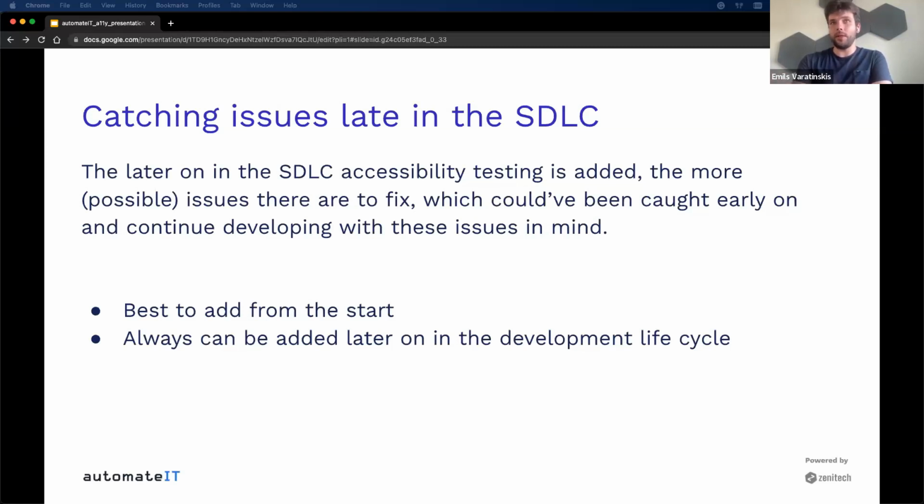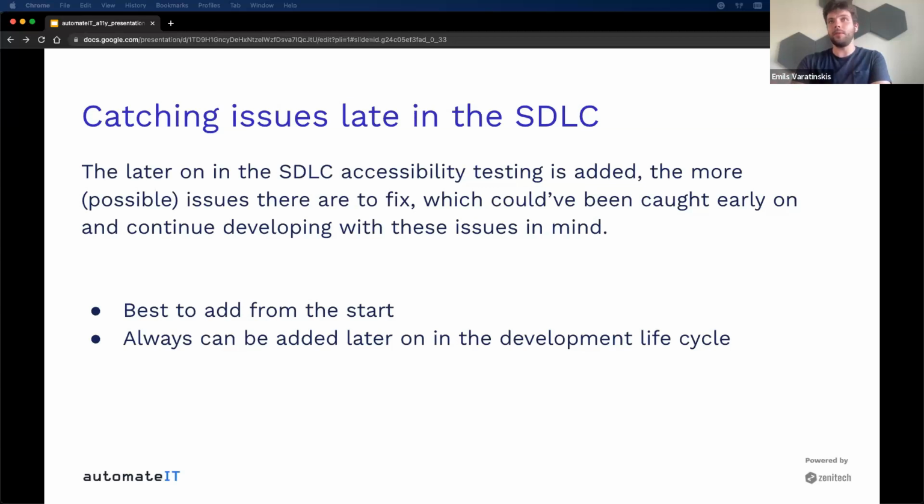If issues are found early on, you can, like I said previously, take them into account, continue developing with them already in mind, and hopefully not make them again. And you will have way fewer issues at the end of your production, because it's way easier to run these tests and check for accessibility at the start of your project.